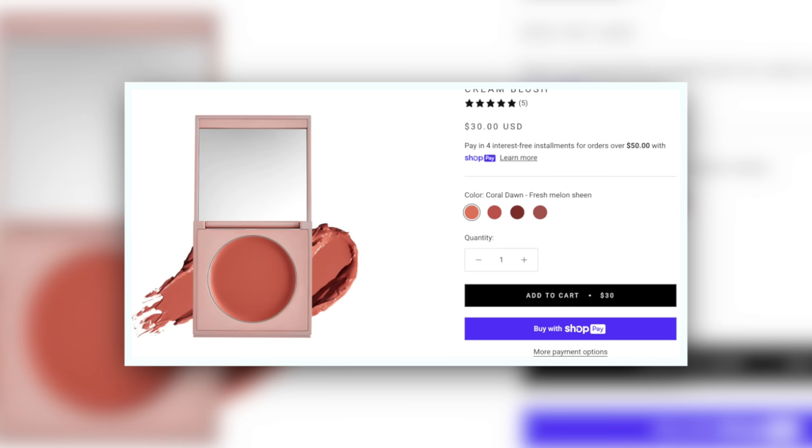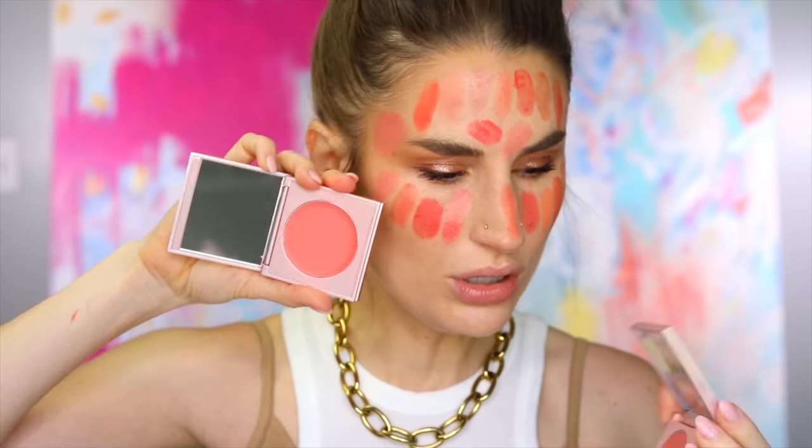We do actually have one more cream formula — it's because this packaging for Sigma has the powder blushes and the cream blushes both coming in the same compact, so I just blanked on that. These were gifted to me during a Creators and Friends trip to Charleston. I have Pashmina and Coral Dawn. Pashmina looks a little bit more coral in the pan, and Coral Dawn is a little rosier — we'll swatch both. These remind me a lot of the aforementioned Melt Blush Lights. That's Pashmina — okay, that's very, very pink. And then Coral Dawn — that's a lot more coral. Pashmina is actually pink.